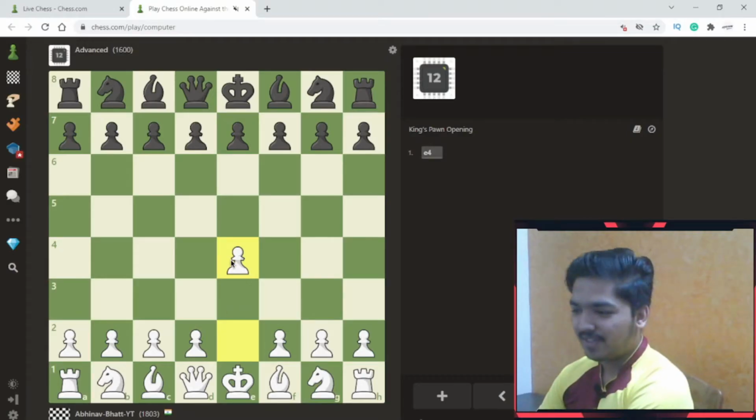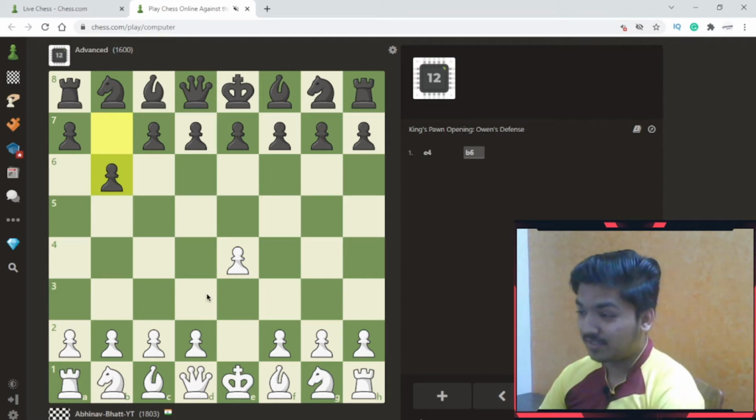Only using my big brain to win. Smash like if you're excited. We'll play e4. I am getting white, so that is nice. e4, b6. Okay. Owen's defense.